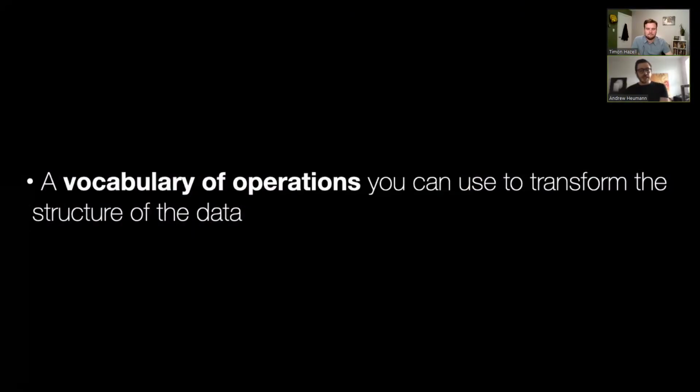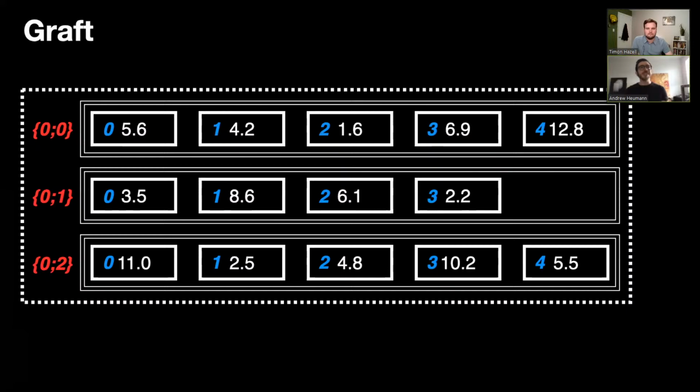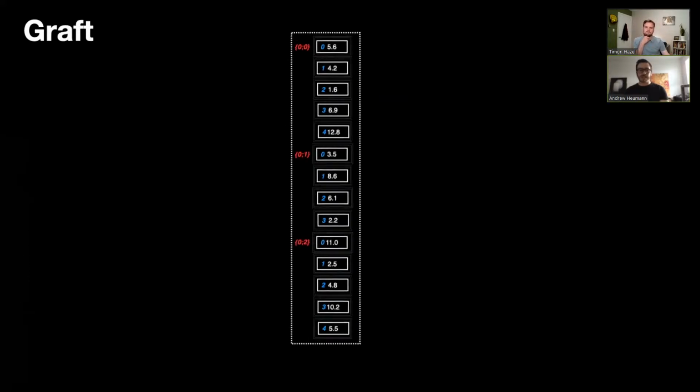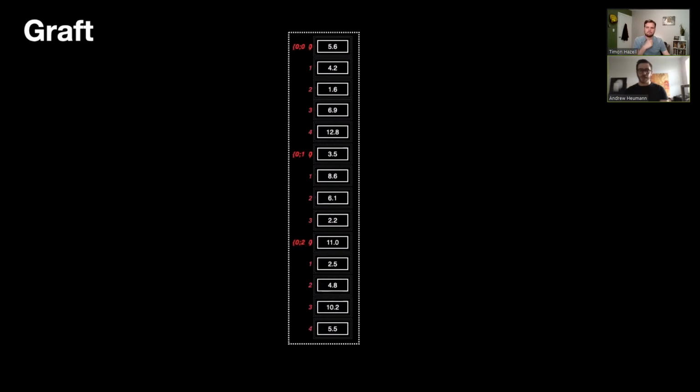So I also mentioned that data trees have a vocabulary of operations that you can use to transform the structure of your data. So let's look at a few of these and what they're called. The most important data tree operation you need is graft. Graft does the same thing that a one-to-many component does automatically. It puts every item on its own list. So every item is moved to its own list, and what was previously its item index gets appended to the branch path. Now every item is at index 0 in its own list.